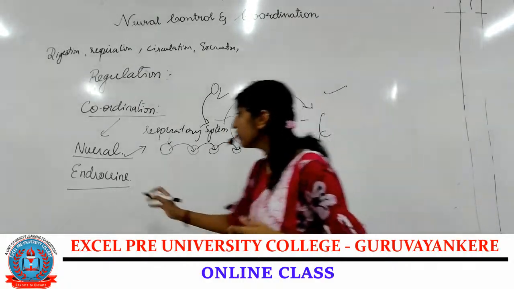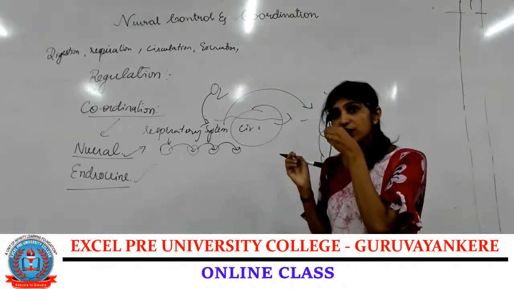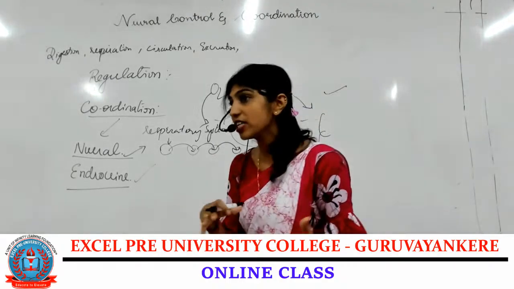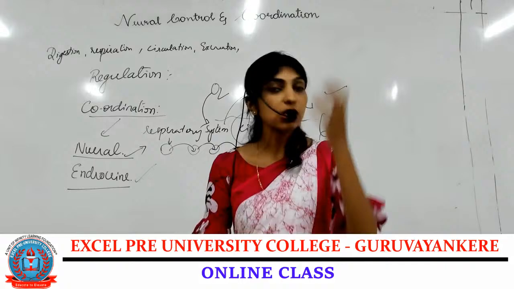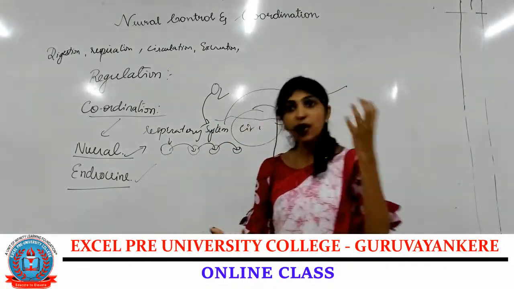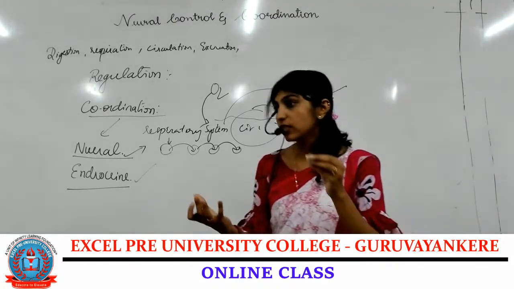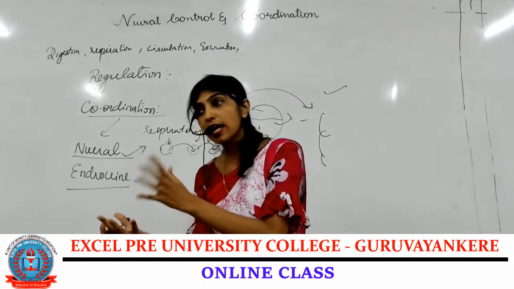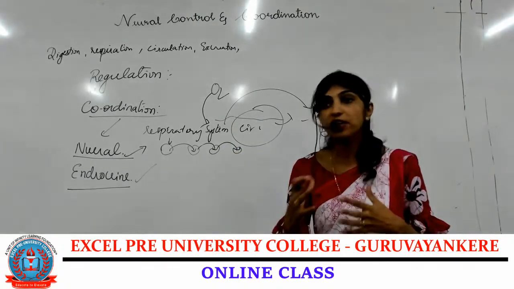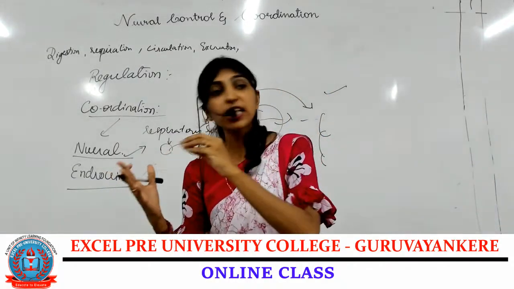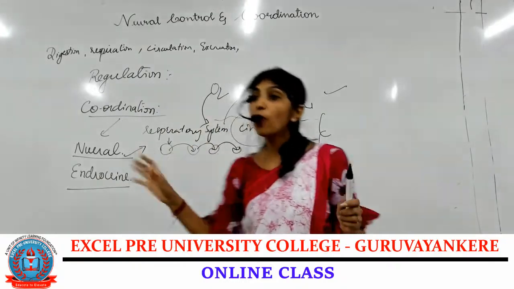Is it clear? Then we have the endocrine system. We have already studied this endocrine system. It also helps in coordination. In simple terms, if our digestive gland has to produce digestive juice, who has to give the signal to stimulate it? A hormone. The wall of the alimentary canal has to release gastrin, and only then does our gastric gland synthesize gastric juice. That means your endocrine system also helps in coordination. They have to send the signal, only then the body responds. So they also have to be well coordinated.